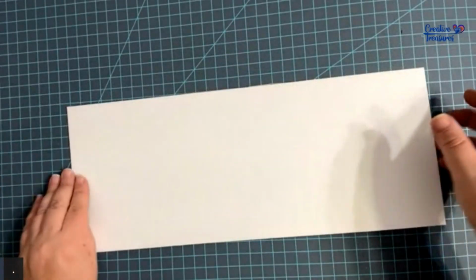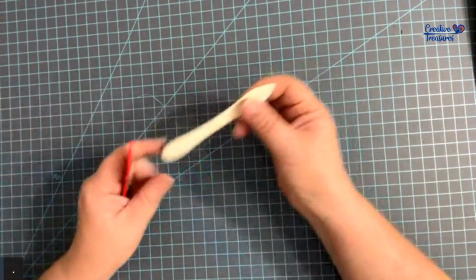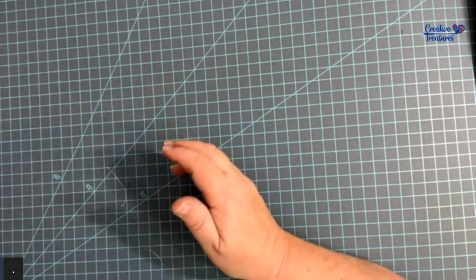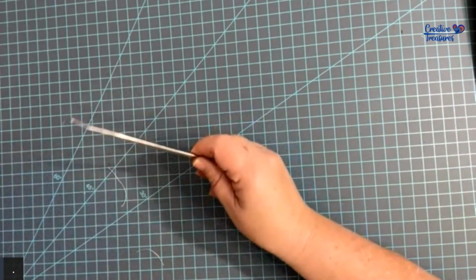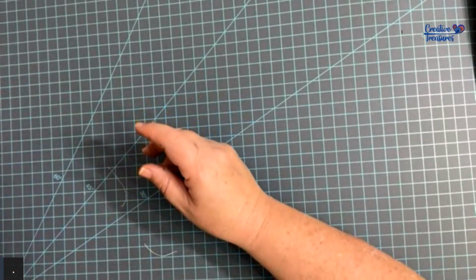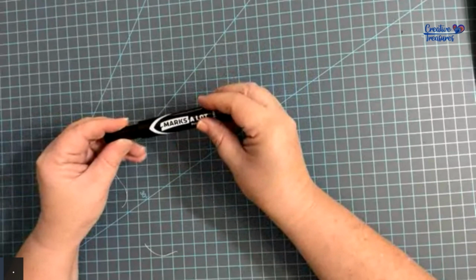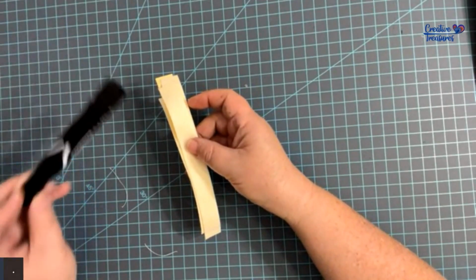Other than that, the other tools that you're going to need: double-sided tape, some bone folder tool. This is just a piece of glue spreader or anything of plastic, just so that it'll be easy for you to hold in your hand and cut the paper. A pick tool to pick the back side of your tape so that you don't use your nails. I also have regular liquid glue, PVA, and art glitter glue, and a black permanent marker, either that or ink. You can use either one for inking the edges of the cardstock. You're not going to need it until you do the album decorating, but I had it out.